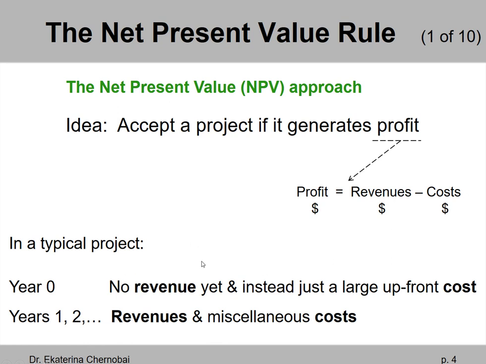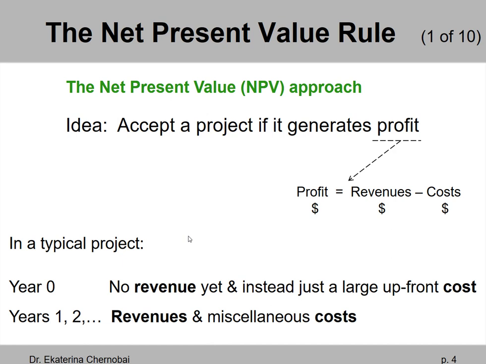So maybe let's take a step back and think about some examples. In the corporate world, what would be an example of an investment project? For example, one company would like to acquire its competitor, right? So a lot of money should be spent to buy that competitor, right? But the point of that is to kind of generate an even larger profit every year in the future, right?